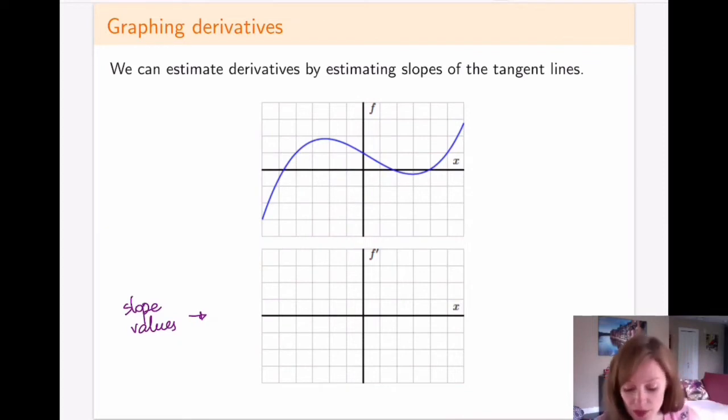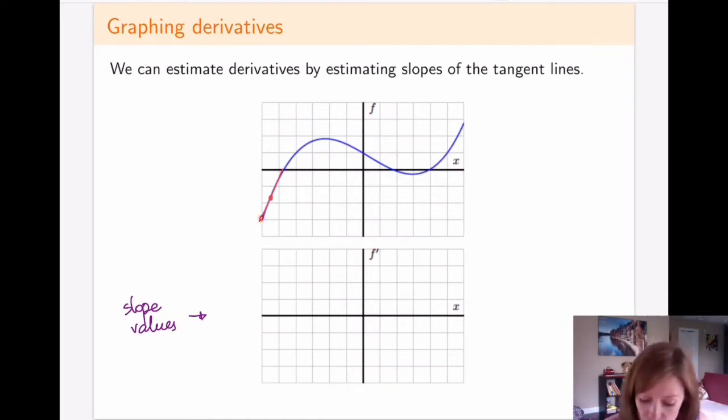So what I'm going to think about is, if I were to construct a tangent line here, what would approximately the slope of it be? So for example, this tangent line that I just drew, let me just draw it again. This tangent line, let's say at this point, what is the slope of this line approximately from this graph? Well, the slope of any line is rise over run.